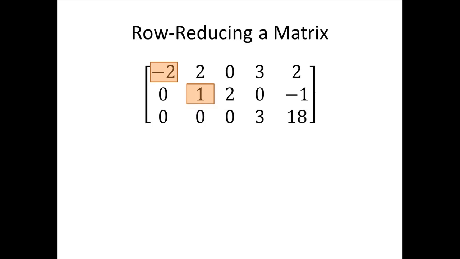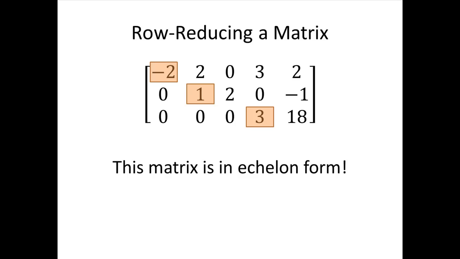Here's our new matrix. The next pivot won't be in column three — each row can only have one pivot since the pivot is the leading entry in that row. Rows one and two are done. Row three needs a pivot, and it can't be in column three because there's a zero there, so it must be in column four. That's where our next pivot is. Since the pivot is in the last row, there are no entries below it, so we don't need to do any work on it. This matrix is now in echelon form.